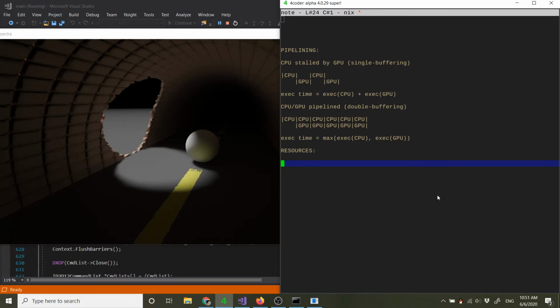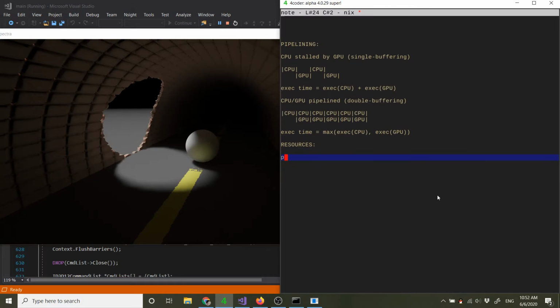When you deal with an explicit rendering API like D3D12 or Vulkan, there's going to be a permanent resource and there's going to be a transient resource. So I guess a persistent resource is things that don't really change per frame. It doesn't have to get dynamically updated from the app side.